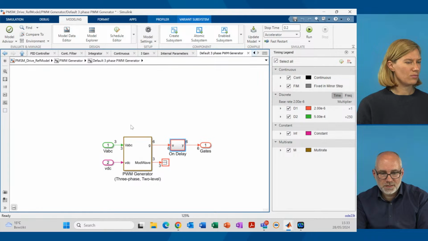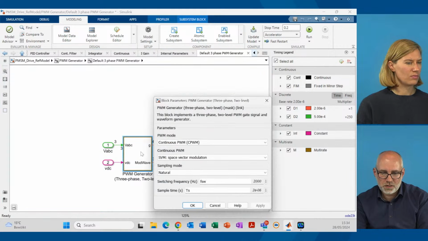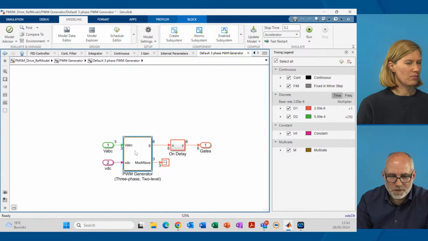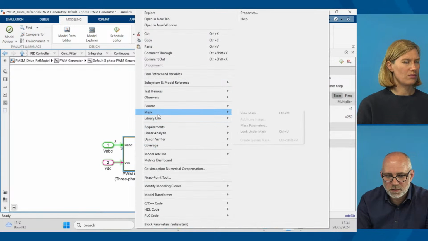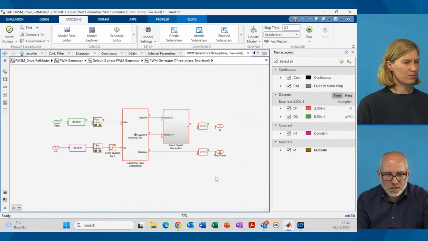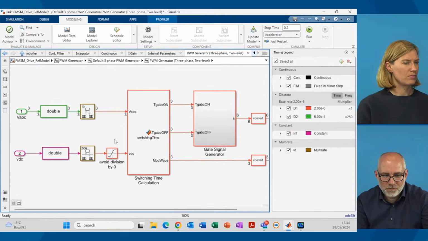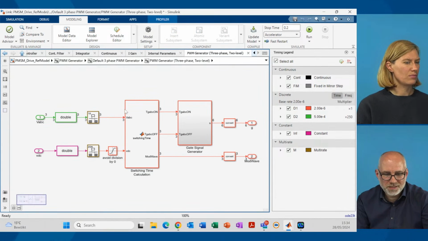And the other thing is the PWM generator itself. It's also delivering the red signal for the first time. So if we look in here, we get the configuration mask, but we can look under the mask by right-clicking here, mask, look under mask, and we can analyze what can be found here. The PWM, how does it work typically?